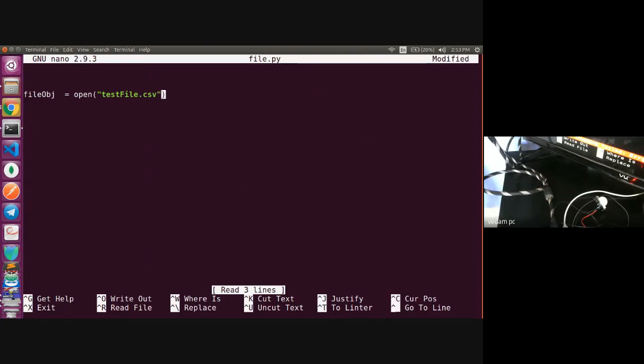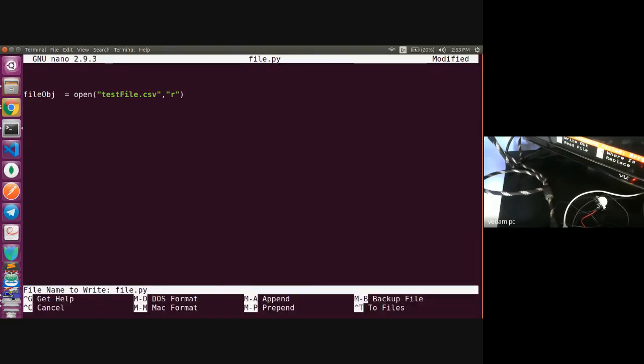This is the file which we are willing to open. But even after open, you need to specify what activity we will be doing in that file, whether we are opening it for read, write, or append mode. So here we will specify that we are willing to use it in read mode, so I will say r.